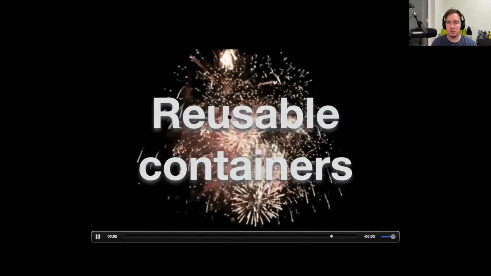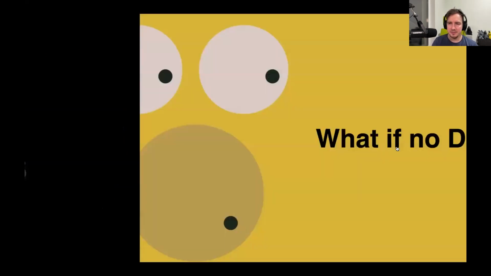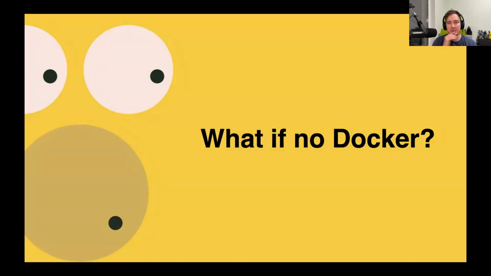And now, after all this said and done, very often people say, oh, we don't want or can't have Docker, and how dependent on Docker are Testcontainers? And the answer is Testcontainers uses Docker as a runtime to run your service dependencies.